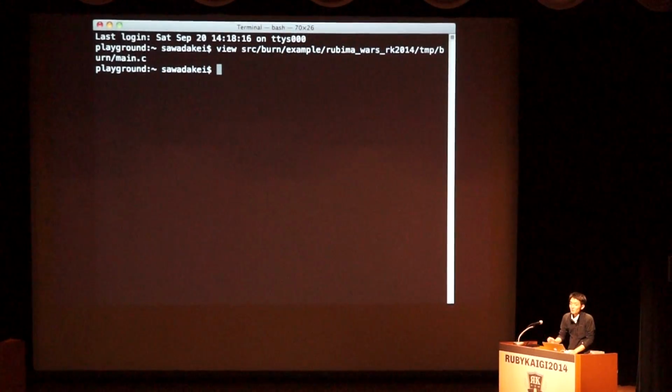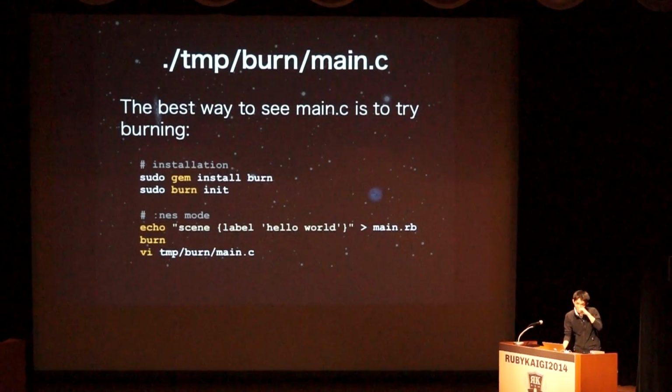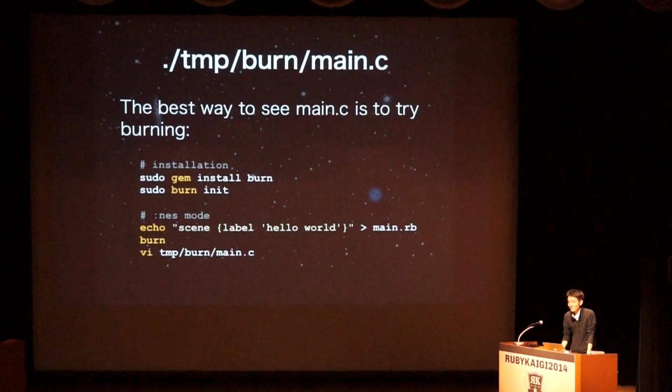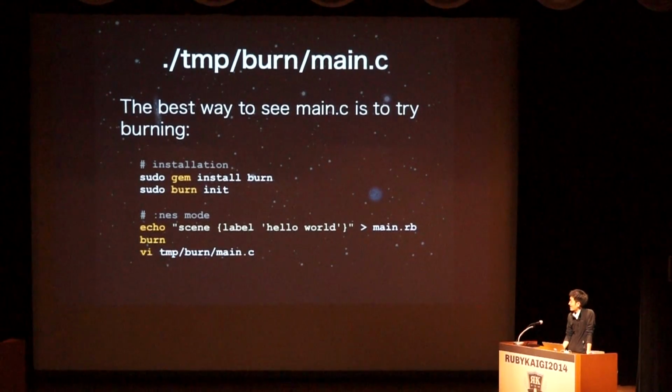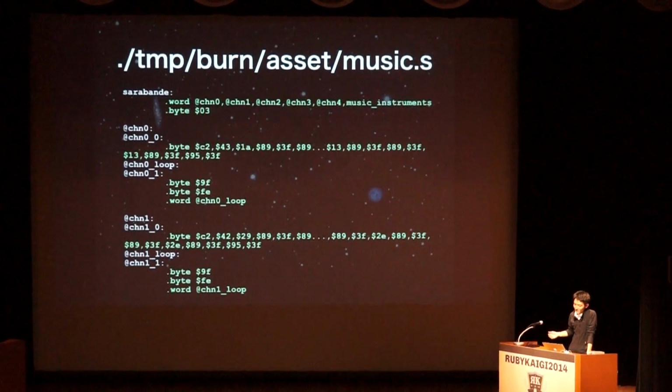So with the Burn Ruby gem, you can create NES files really easily, so I recommend all of you to create some custom ROM and give it to your girlfriend or boyfriend as a special gift, maybe. That's really nice. I really recommend that. Okay. Anyways, this is assembly. Maybe I don't have enough time to explain this, so if you have any questions, just ask me later.